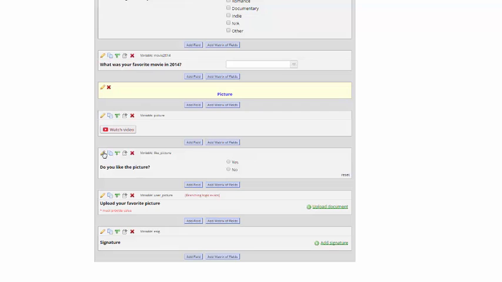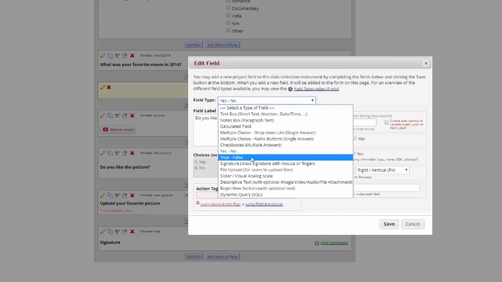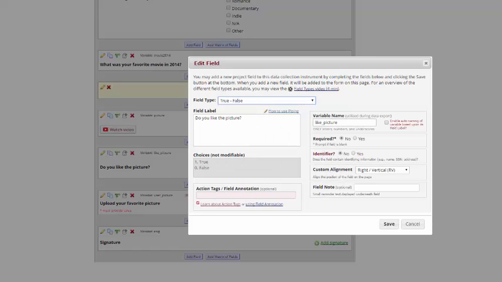The next kind of field is a yes-no field. We actually recommend that you don't use the yes-no or the true-false, which has the same setup. The reason we suggest this is because the choices are hard-coded with the one yes, zero no, or one true, zero false. That's very common in data management. However, it's fairly frequent that partway through the project, two answer choices are no longer considered sufficient. In that case, you have to go and change this to a multiple choice field.